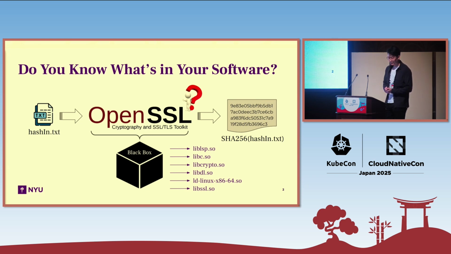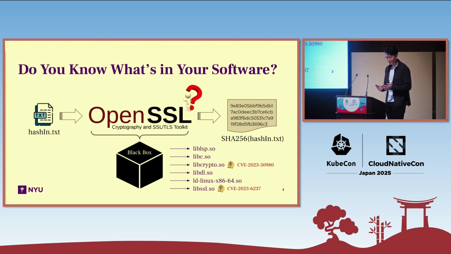Now here's where things get dangerous. Let's say one of these libraries, like libcrypto.so, is vulnerable. You may be completely unaware that your binary even depends on it. And yet, like in the case of CVE-2023-50980 or CVE-2023-6237, you're exposed. Even worse, most developers have no idea these components are involved, because SBOM tools often don't catch these runtime linked libraries or system-level dependencies.